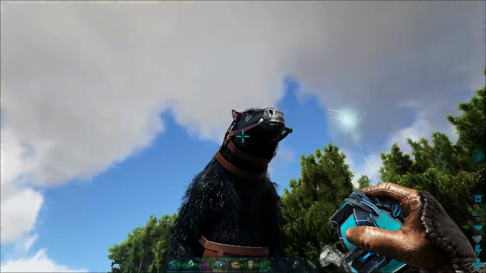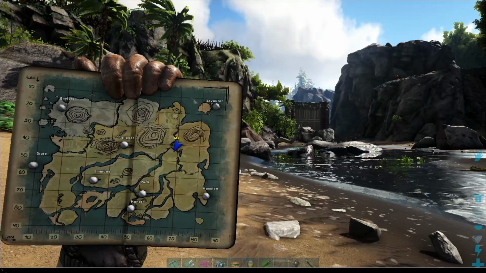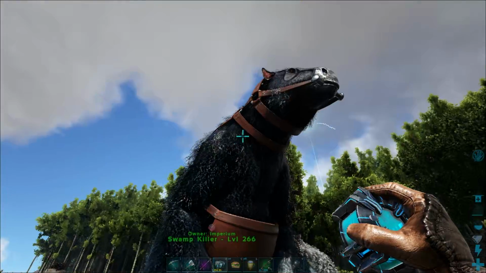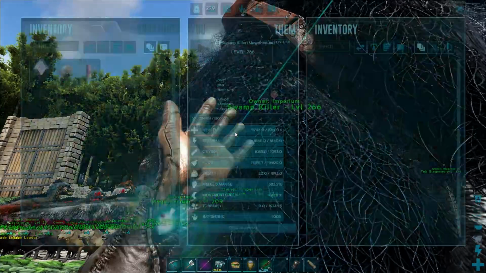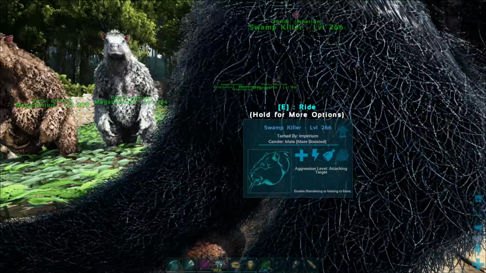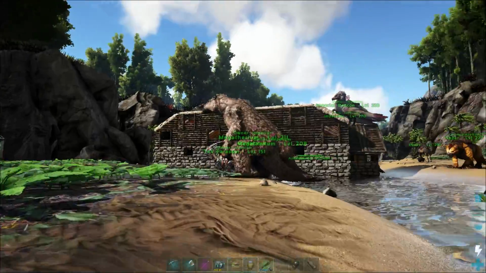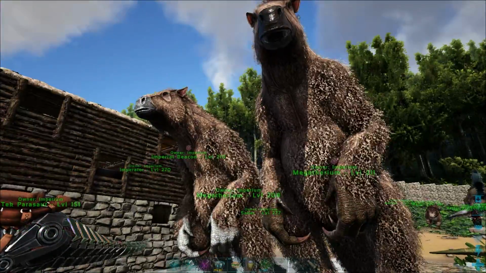because his job is to go into the Cave of the Immune, or as is also known, the Swamp Cave, which is right here, and destroy all the bugs that are in there. And he is good at his job, as you see. He's level 266 and fully imprinted, and he's blue, so that's cool. Those two over there are the product of the other two. These two are going to be the Megatherium army.